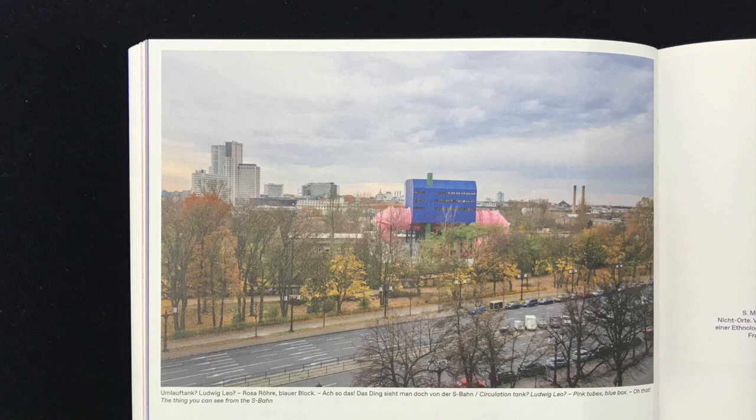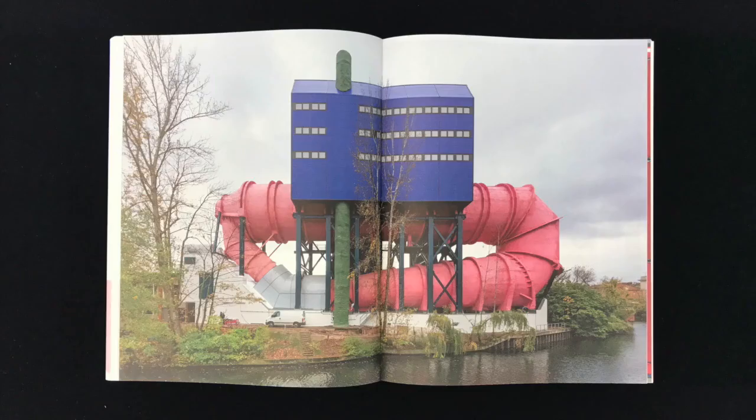To be fair, the Umlauf tank did slip from public awareness, quite possibly long before it started falling into disrepair. The refurbishment of the circulation tank will hopefully change that. The Umlauf tank has reclaimed its rightful prominence in the urban space and spatial vistas of Berlin. But the building's architectural significance has changed just like the course of the research conducted inside. After its refurbishment, the Umlauf tank no longer simply evokes the power of the eminently new, as much as it rekindles a vibrant awareness that it is always possible to do things differently.